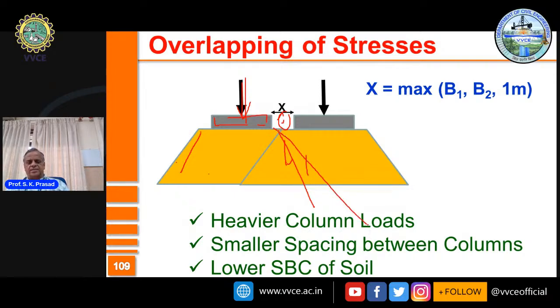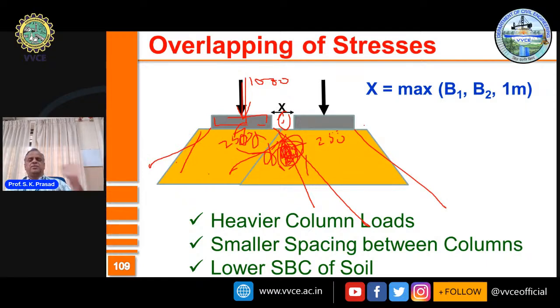So this foundation has the load spread like this, and this foundation also has the load spread like this. So what is the problem? I told you about the pressure below. So if, let us say, this carries 1000 kilonewton, area of this is 2 meter by 2 meter, therefore the pressure here is 250. Here also same, let us say, and the pressure here will be 250. What about here? At this point, from here it is close to 250, from here it is close to 250, total will be very close to 500. So there is scope for this portion to fail, and once it fails, things are gone.